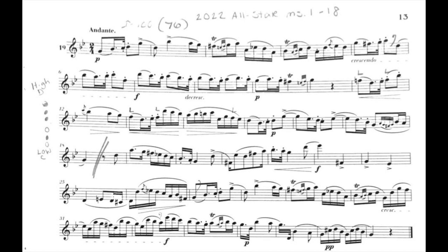So da, da, da, da. Taking out the trills, of course, I'm not singing the correct pitches here, but we get the idea with the straight rhythms with no trills. We then add the trills. You can add the trills without the grace notes afterwards. Da da da da da.